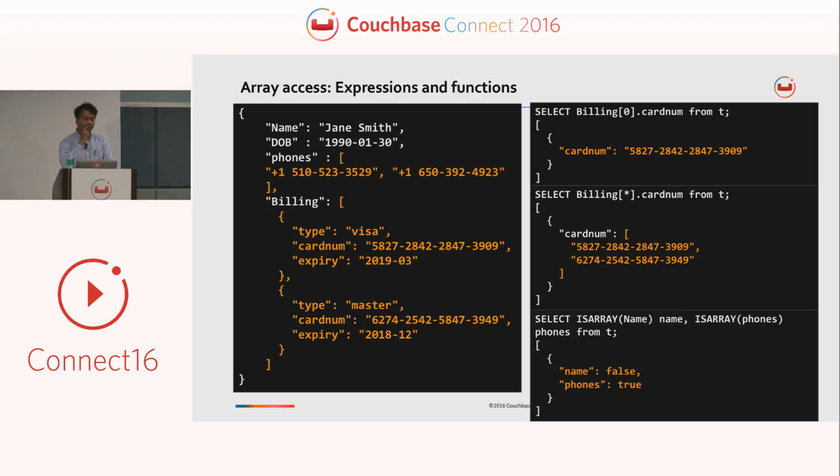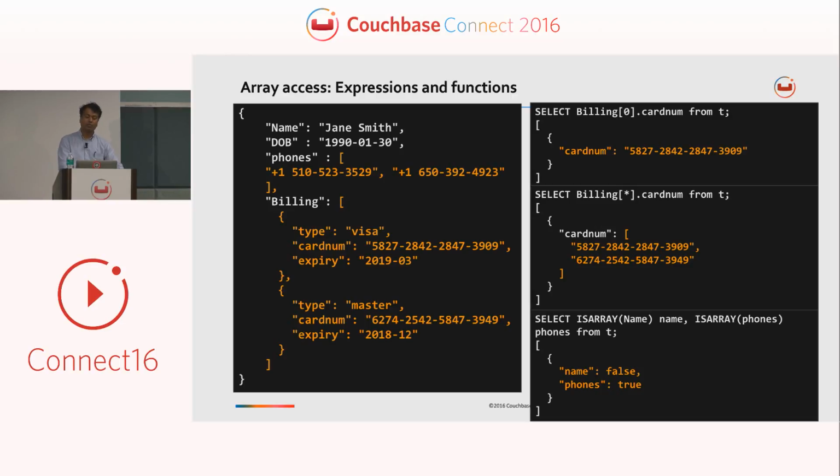So it references the first object and retrieves the cardnum within the first object. You can also have a star reference. That means give me all the card numbers within all the objects within billing. So here you get both the card numbers in the two objects that you have, right?